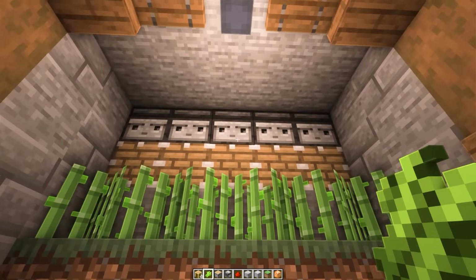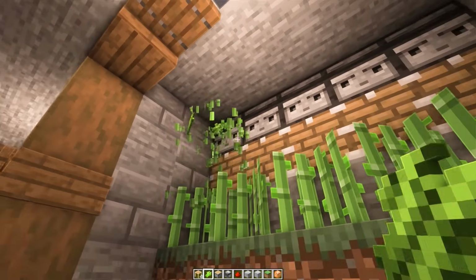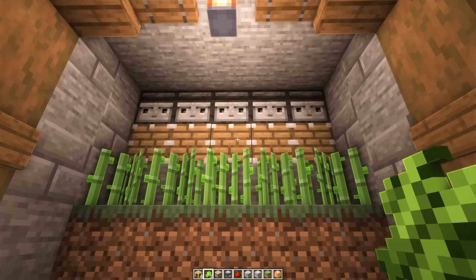Now we can actually test to make sure that this works. So what we can do is place some sugarcane on top all the way up until the observer, and the piston should break it off like so. And that's how we know that our system should be working correctly.